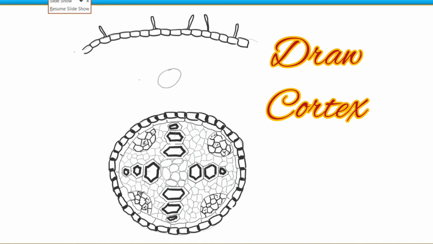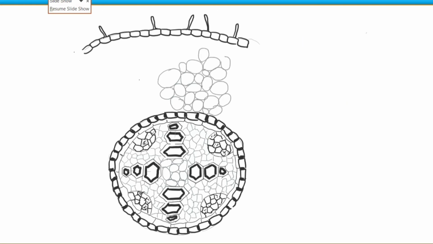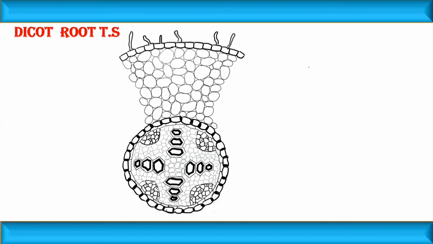Next, go back to the cortex. In the cortex, draw similar parenchymatous cells, but here you'll have to draw them larger. And then the trick to draw the cortex is to keep variation in the size of the cells. Some of the cells larger, some of them smaller, and vary the orientation of the cells. Cells standing, sleeping, etc. Yes. So when you do that, the intercellular triangular space is easily drawn, and this is how your diagram is highlighted.